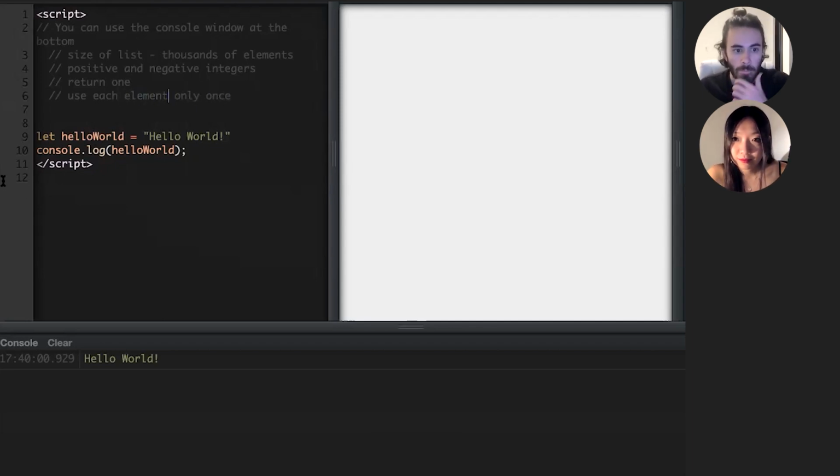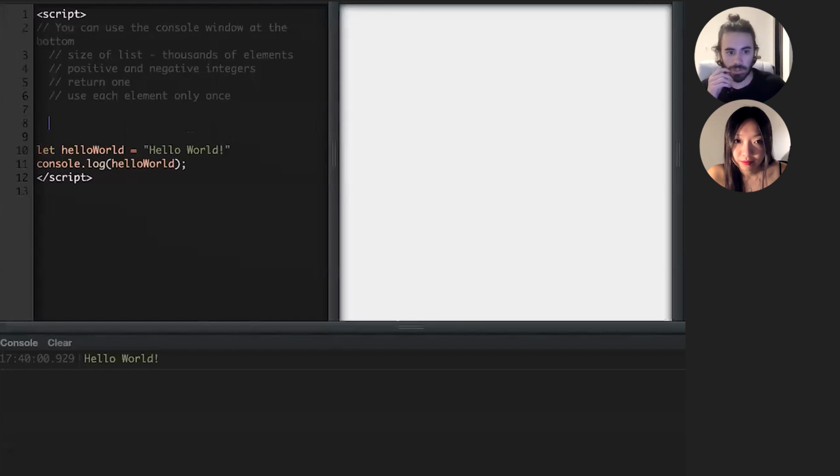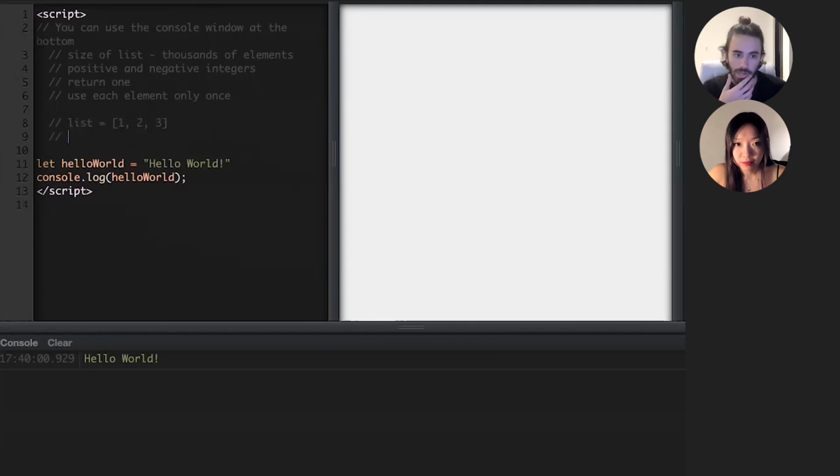Great. Okay, so given that, my most immediate thought is a brute force solution. In pseudocode, we have this list, we'll say 1, 2, 3. And my most immediate thought is that we'd want to traverse, and we have a target number.